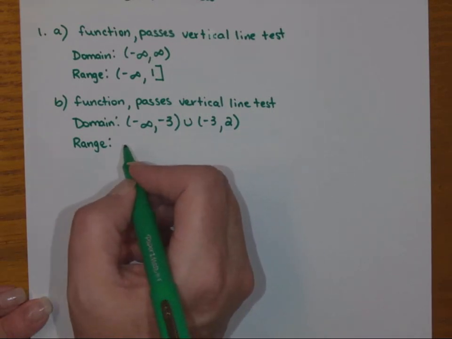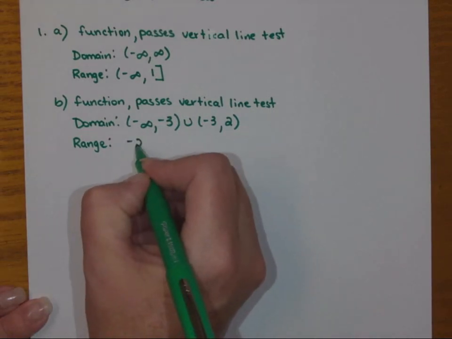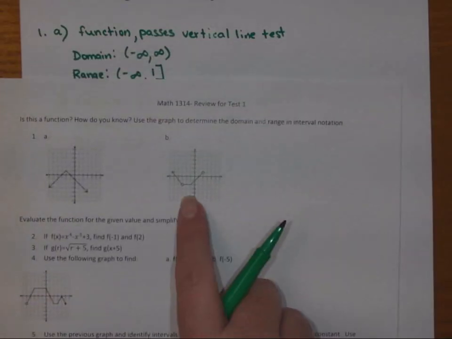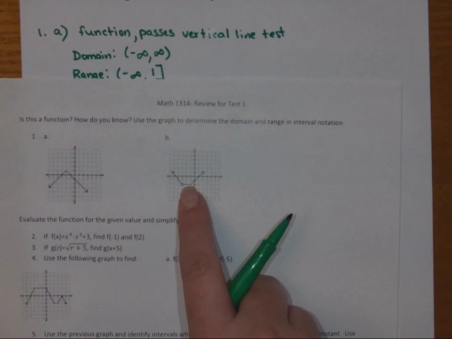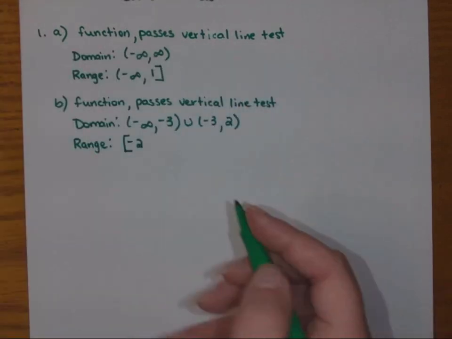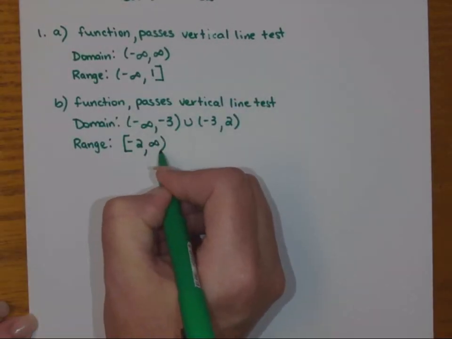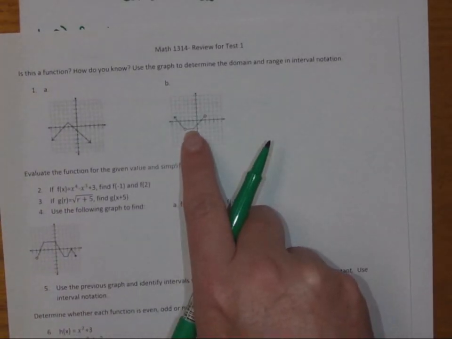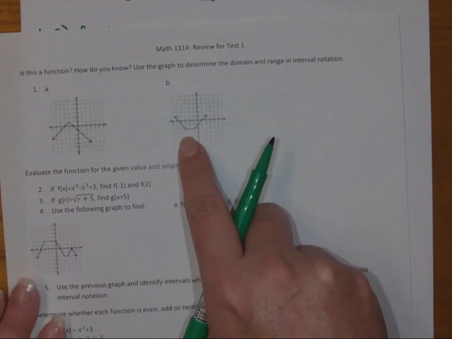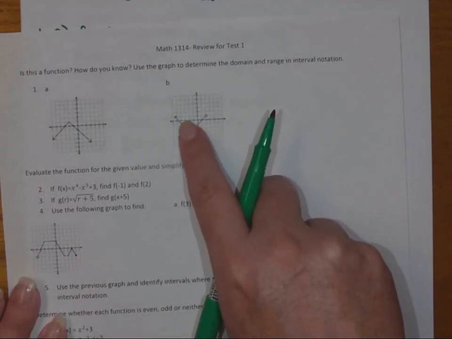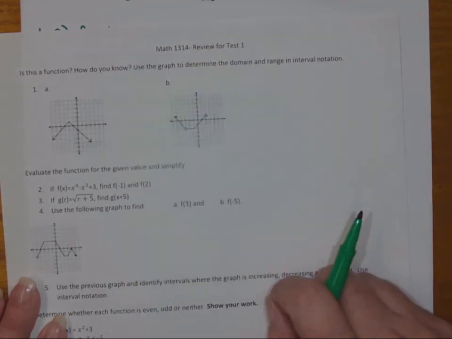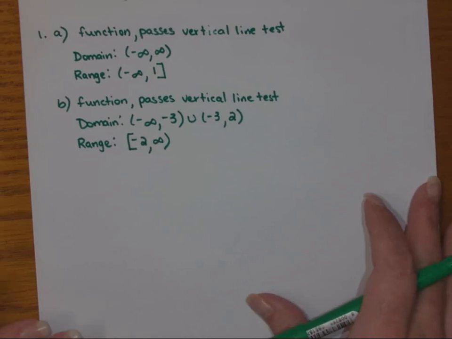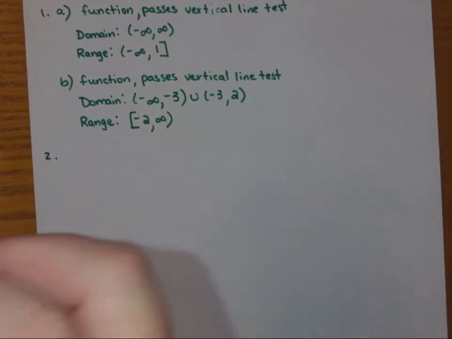So notice the range is, the lowest y value we have is negative 2. Even though there's an open circle, we do have some values at negative 2. In other words, we have some closed circles right here. And then notice the arrow just goes up forever. So we don't care about the open circles as much here. We don't care about this one because there's a low point of negative 2 without this open circle. And we don't care about this open circle because this arrow implies that it just goes up and up and up forever. So make sure that you are prepared for any graph you might get on the test itself.